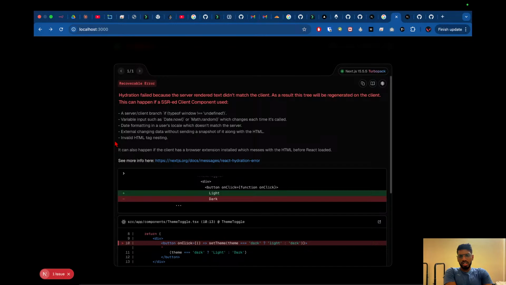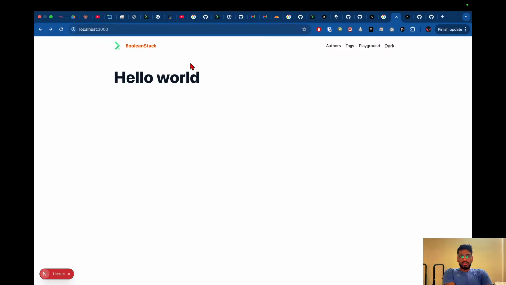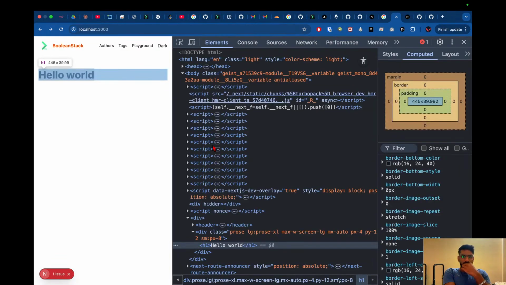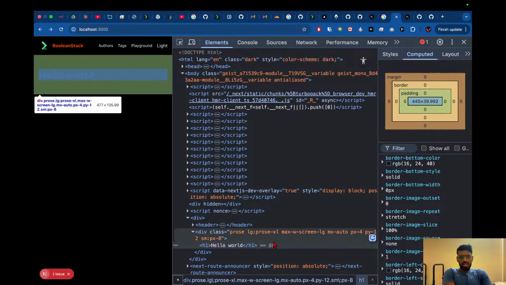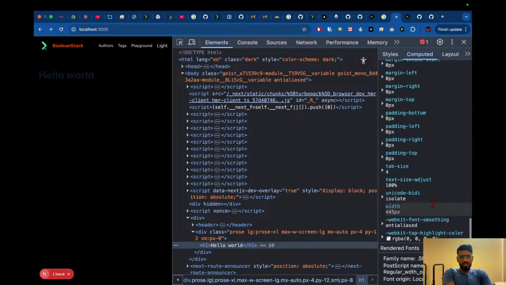I think this is a hydration issue, right? Definitely. This can be an SSR component used. What I'm not sure is how I am going to make this hello world a dark mode, because in dark mode it is expected that this will be a bit different.